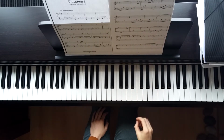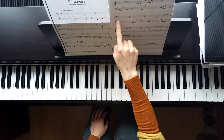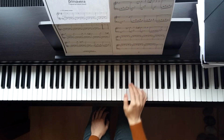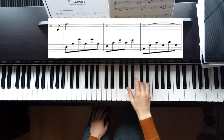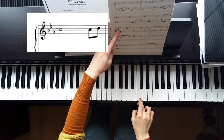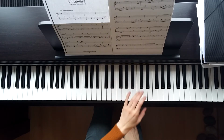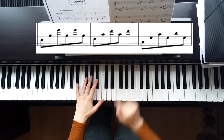Second row. This we already played because of the extension from the first line, so I'm starting from here. One, two, three, one, two, three, one, two. Okay, left hand here. Left hand again from here.